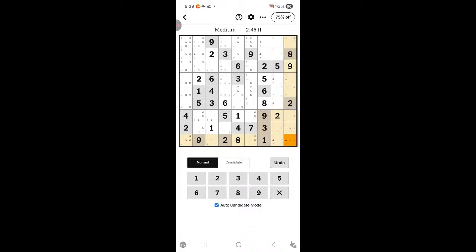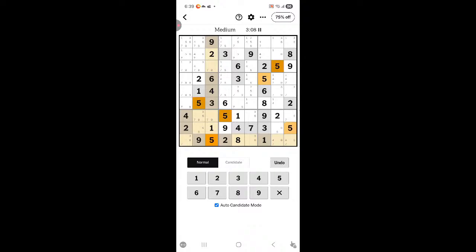5 is already only on the bottom on the other side, so it can't be here, meaning 5 must be here. Forced 9. Or 9 remainder, whatever. Both are valid ways of saying it.